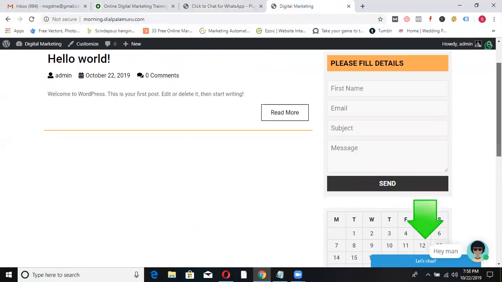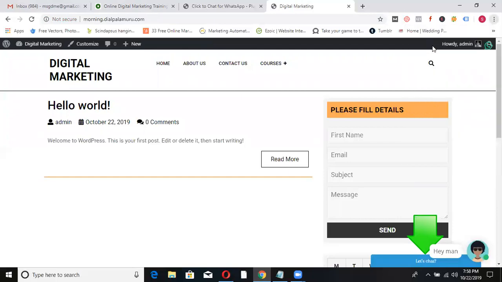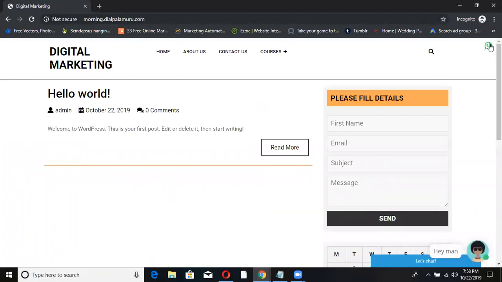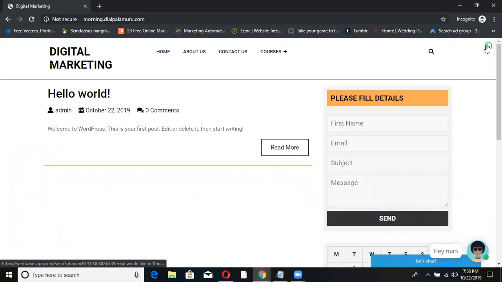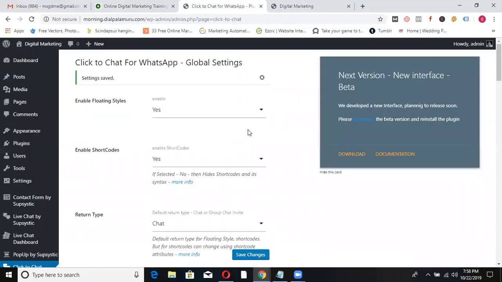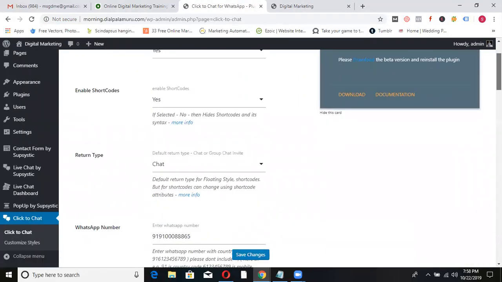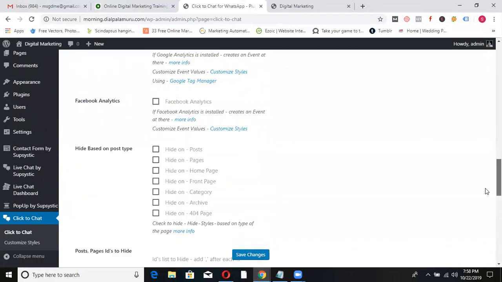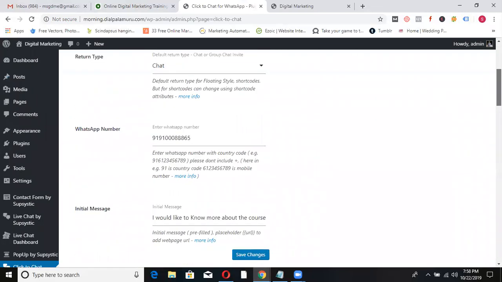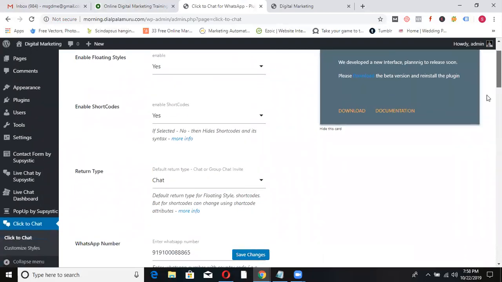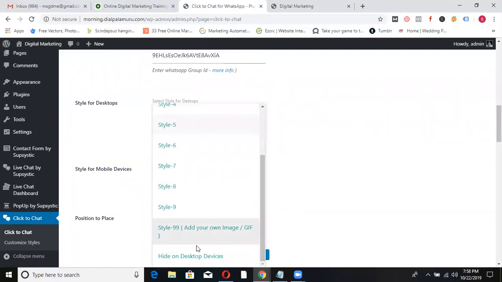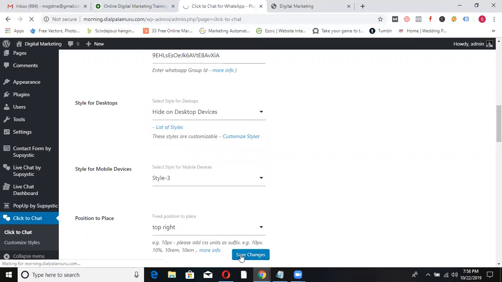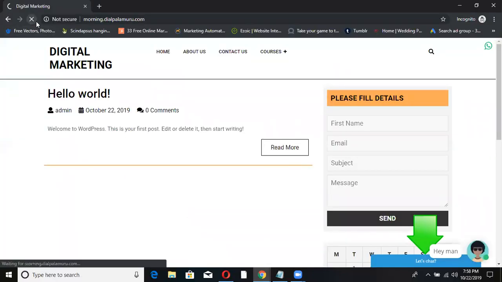Yeah, can you see it's available actually? It came, but because we are logged in, it's not showing. I'm opening it. Can you see the screen? Yeah. Can you see the WhatsApp option here? If they are on WhatsApp Web, it will go. If it is mobile directly, it will go. Different styles are there, you can use a different style. And on a mobile phone, it will be very good anyway. As of now, you can check it. So hide it on the desktop and leave it for the mobile phone. Hide on desktop devices so that it will not come on the desktop.